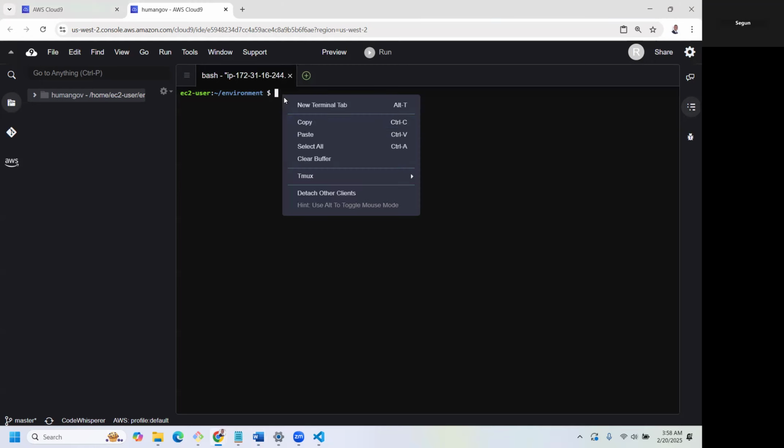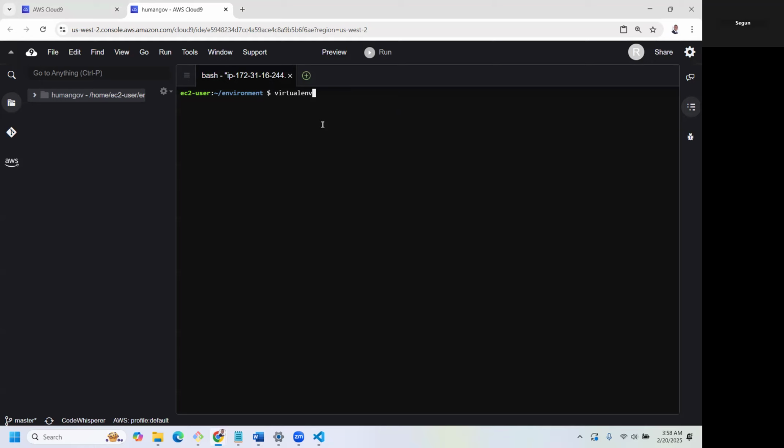I'm just going to create virtual environments. The first thing I'm going to do is ensure that virtualenv is installed on my root. Let me check the version. Okay, it is installed.